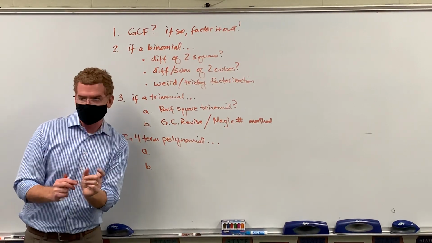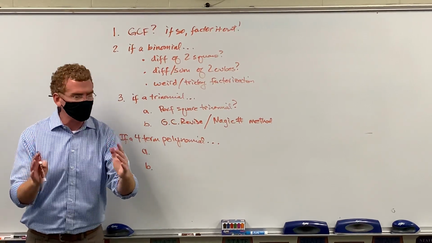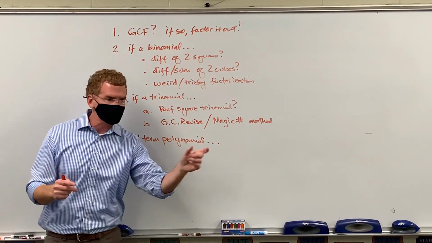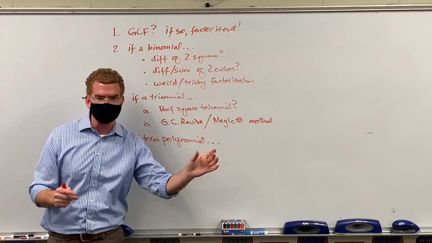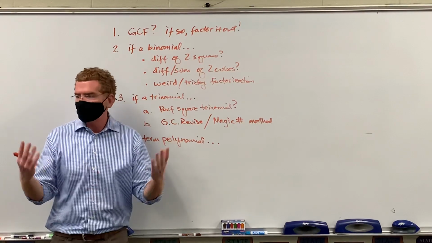And then when you put it in the middle and arrange it to make sure it works, that trinomial has to be a perfect square trinomial. And then the other one has to be a perfect square. The single term has to be a perfect square. And it has to be a minus in the middle. And if you can't make that happen, then you have no hope for a 3 and a 1.